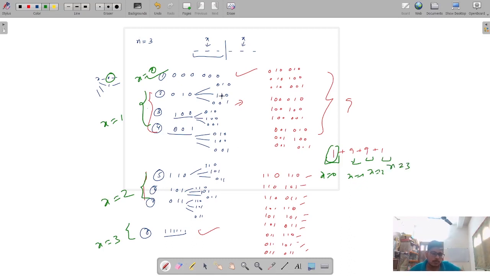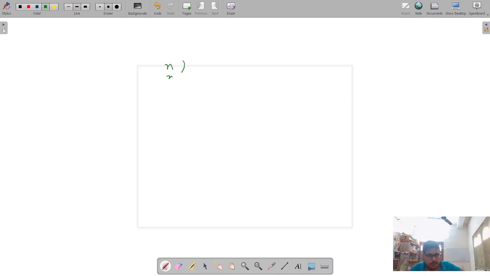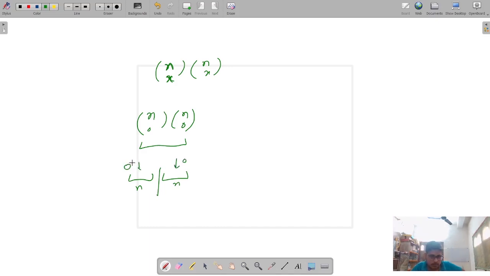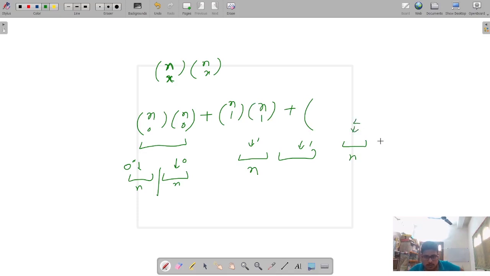So what I want to tell you is that for n choose x cases, we have n choose x case. So in total we have n choose x into n choose x cases, and if I put x equal to 0, I will get this, which includes all the cases where the position n and position n, here is the 0 1 and here is 0 number of 1, right? So here is 0 number of 1 and here is 0 number of 1. So I have to sum this with all the cases where there is one number of 1 and there is one number of 1. So it is n choose 1 into n choose 1. I have to sum all the cases where here is 2 number of 1, here is 2 number of 1, n choose 2 into n choose 2.